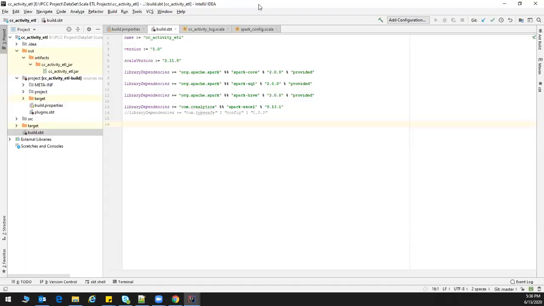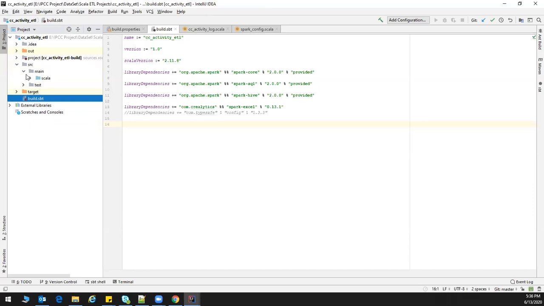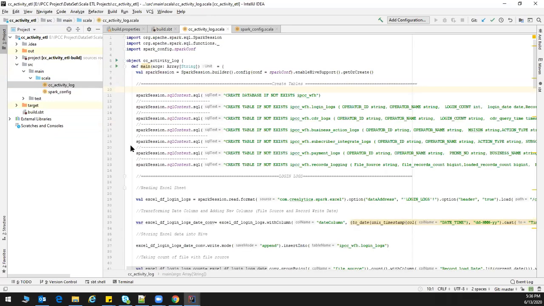So can you see my screen, right? Yes. Okay. If you see here, this application is written in Spark, and you see this is different from Scala.